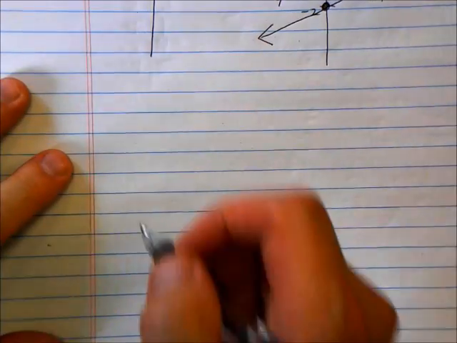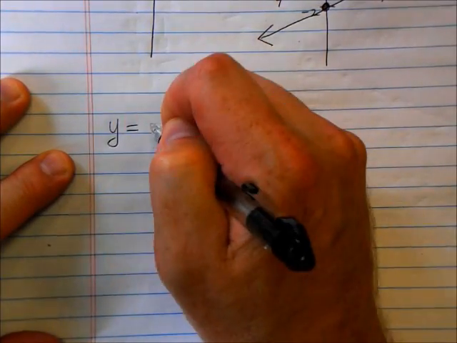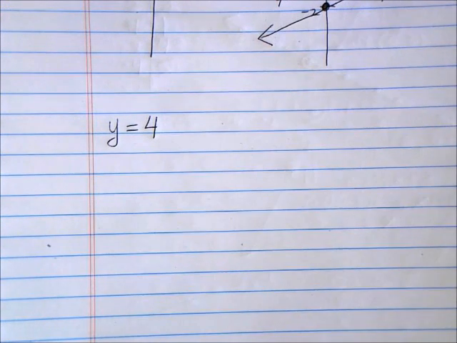All right, now we've got to talk about 2 special kinds of lines. So we decided a little while ago that something that looked like y equals 4, we decided that was a line. We decided that was a line because we looked at all the variables and the only power was 1.